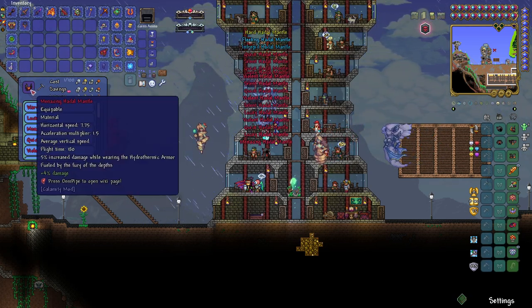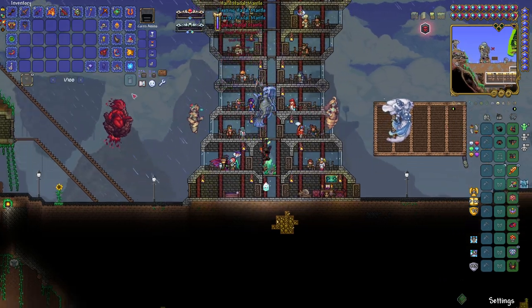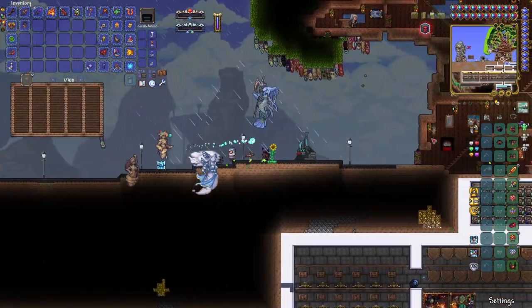Who did you say we are doing now? We're doing Old One's Army, to the right in the Crimson Desert. Army.